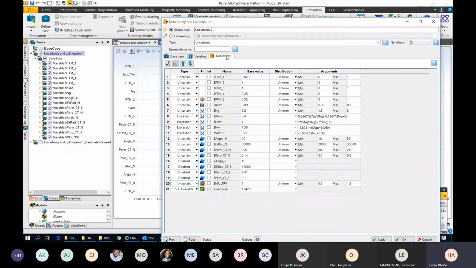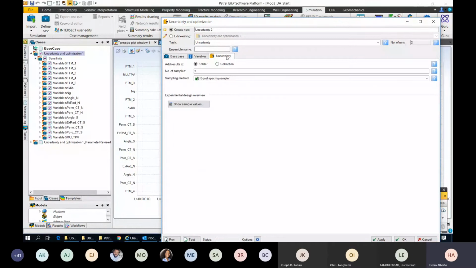Moving to the uncertainty tab here, this is where I select how many samples I want to have and which sampling method I want to use. The bigger the number of samples you can do, the smoother your distribution will be, the smoother your CDF, cumulative distribution function, will be.